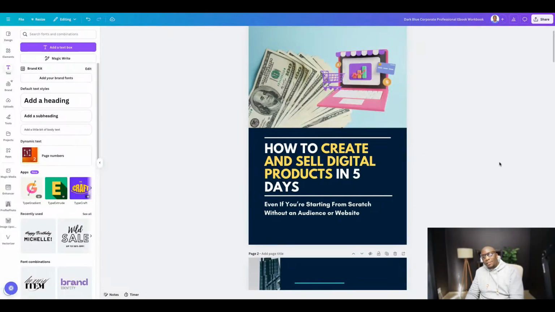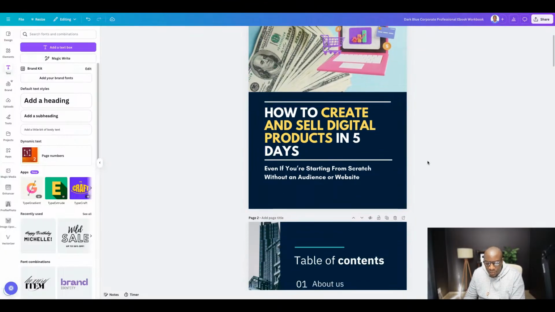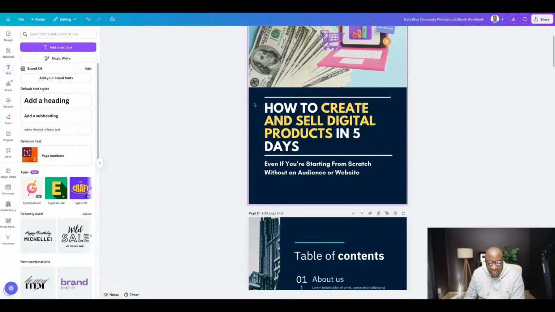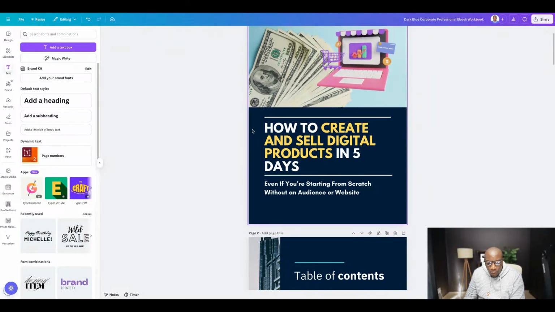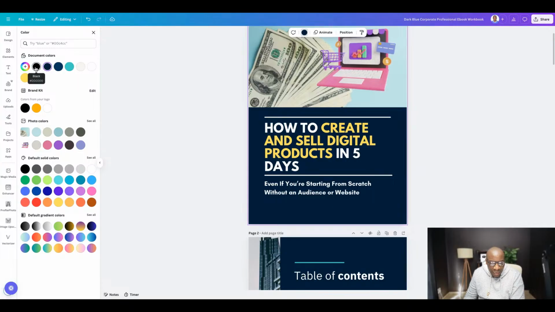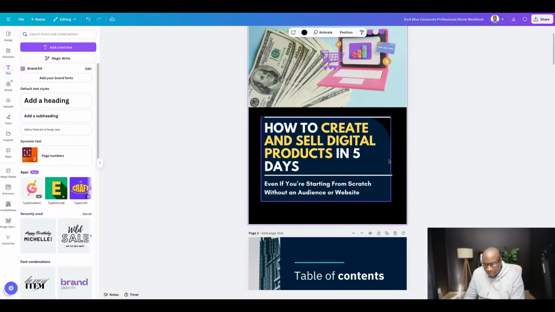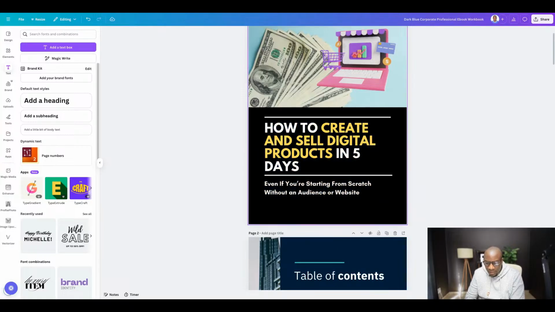And then the last thing that I want to change is this blue is okay, right? But I personally don't like it. I think my favorite color is black. So I'm just going to click on the blue at the back, and then come here at the top where there is blue. And then I will change the color to black because I just think black works better. I don't want this blue at the back, so I'm going to click it and then just delete.